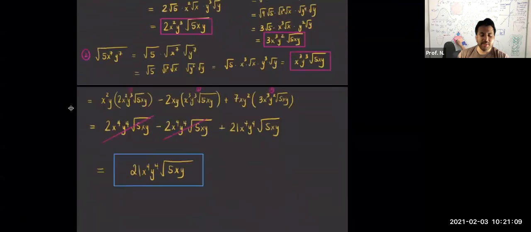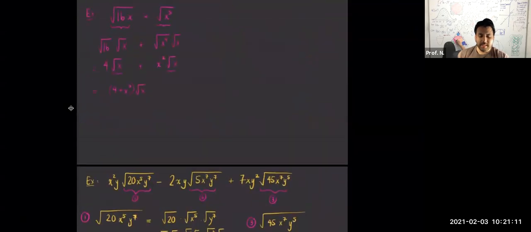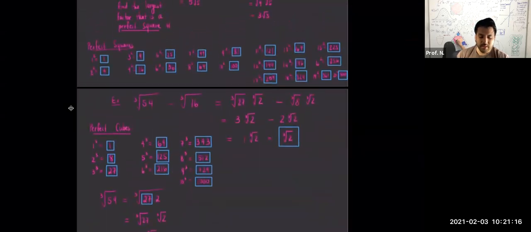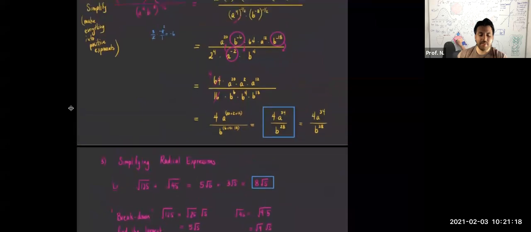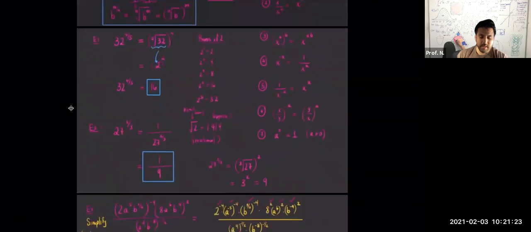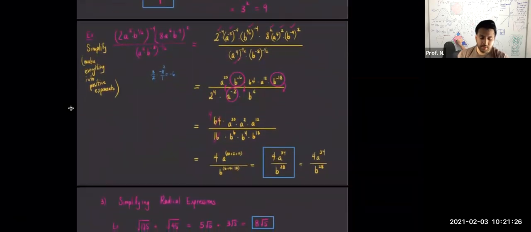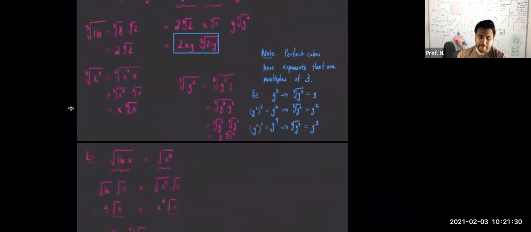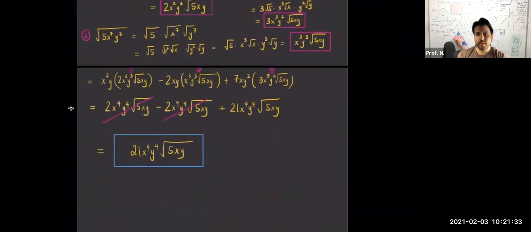Okay, so we've talked about simplifying complex fractions. We've talked about simplifying radical expressions, exponential expressions. So we've done complex fractions, exponential expressions, radical expressions, which is very good. And I think we're going to finish. I don't know if we have. Probably can do a bit more. We're going to talk about simplifying rational expressions.